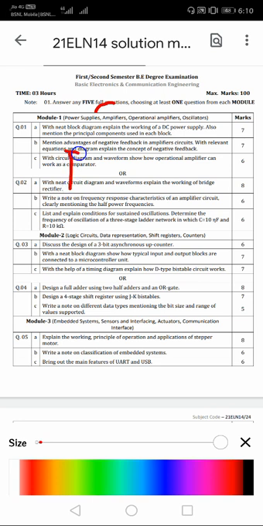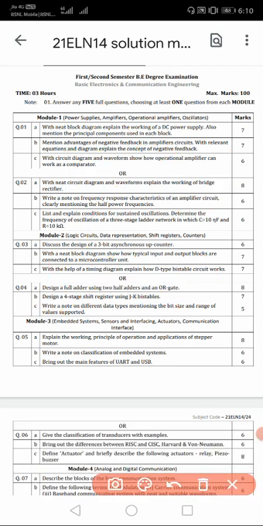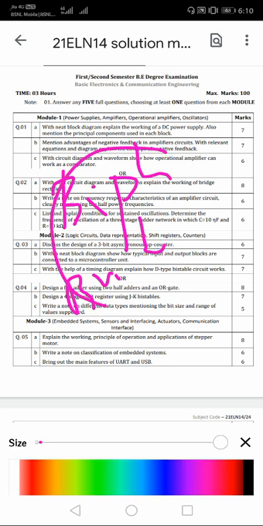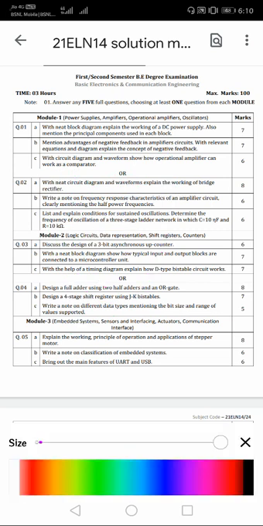Now one question is fixed on rectifiers, remember students. They will almost certainly ask the full wave rectifier. In the full wave rectifier we have the center tapped full wave rectifier, and the other is the bridge full wave rectifier. So we have two types, biphase as well as bridge. Any one they will ask, this is a 100% question. They will ask either the biphase full wave rectifier or the bridge full wave rectifier, a fixed question.